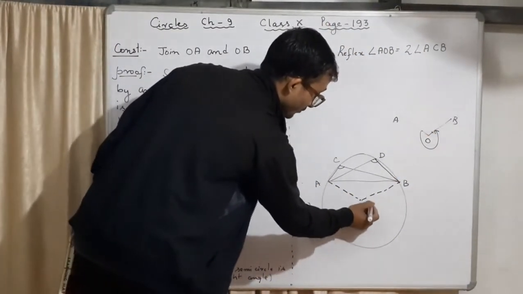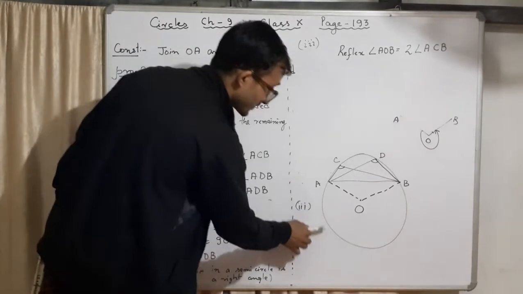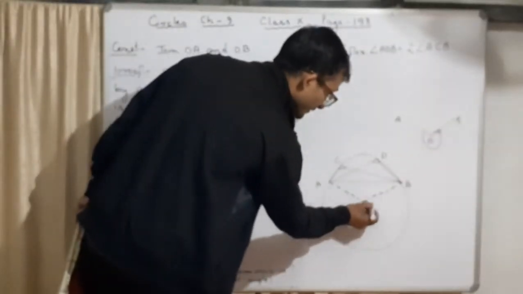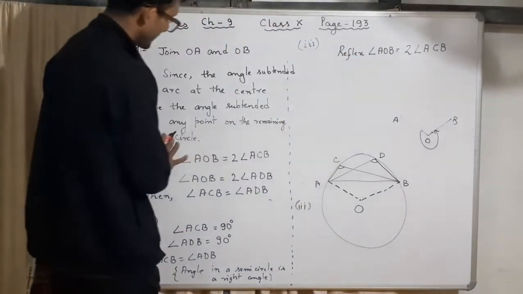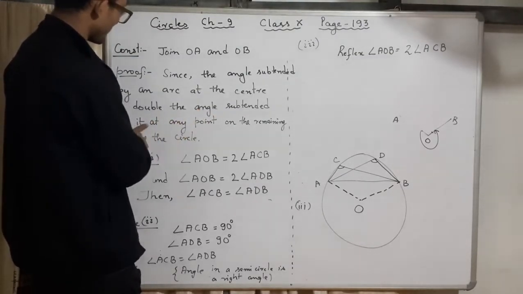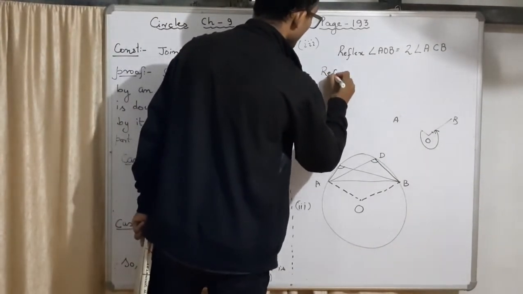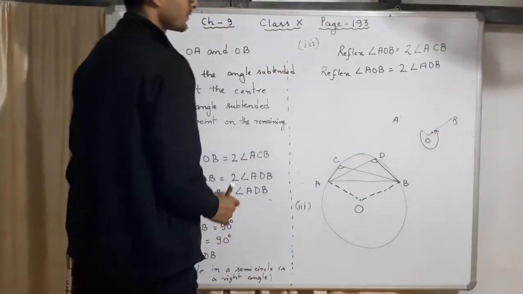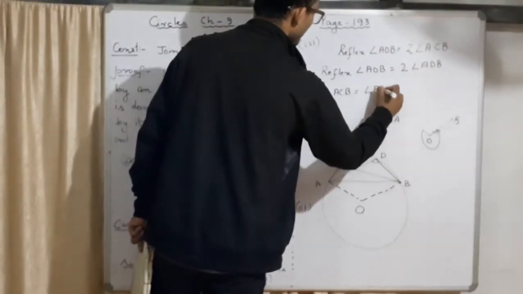So this is the same here. This angle I'm talking about, AOB, is the angle subtended at the center by the arc. This is the arc, making this angle at the center. Why is this big? That is why I am writing reflex. And the rule is again the same. It will be double the angle subtended by it at any point. Any point are these two. Similarly, reflex angle AOB will be equal to 2 times angle ADB. Same thing. This angle is going to be double of this. So, angle ACB is equal to angle ADB.